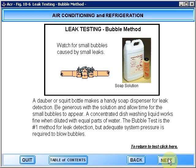A dauber or squirt bottle makes a handy soap dispenser for leak detection. Be generous with the solution and allow time for the small bubbles to appear. A concentrated dishwashing liquid works fine when diluted with equal parts of water. The bubble test is the #1 method for leak detection, but adequate system pressure is required to blow bubbles.